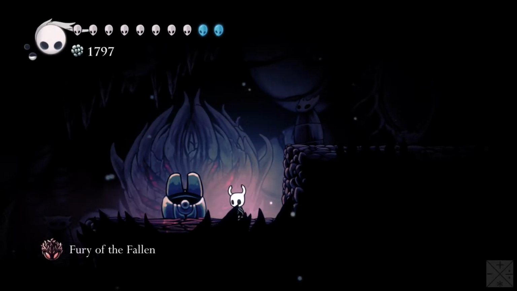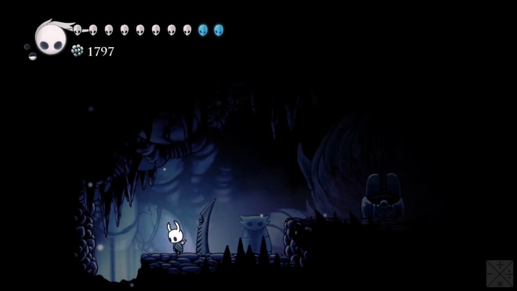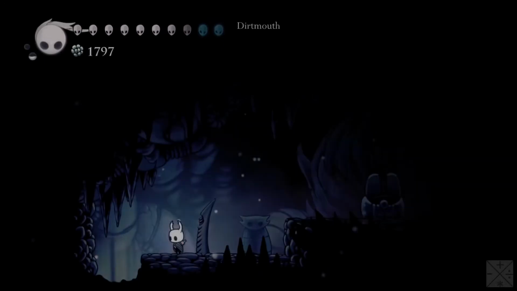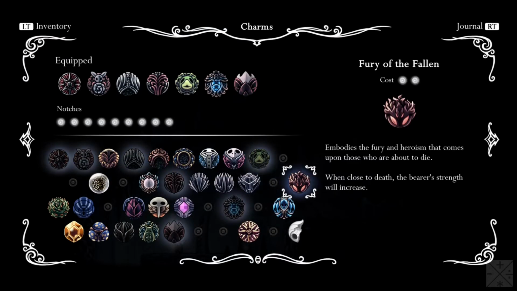Fury of the Fallen. Okay, yeah, that was the charm I was looking for. And what does it do? When close to death, the bearer's strength will increase. Okay. Yeah. I mean, situationally useful, but I don't like a strategy that requires me to have low life.